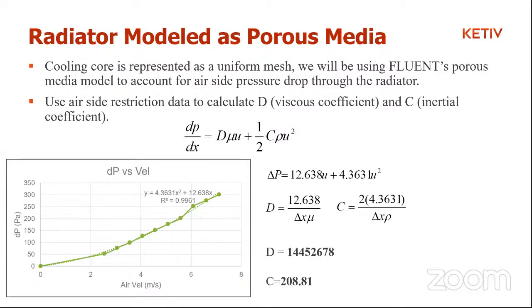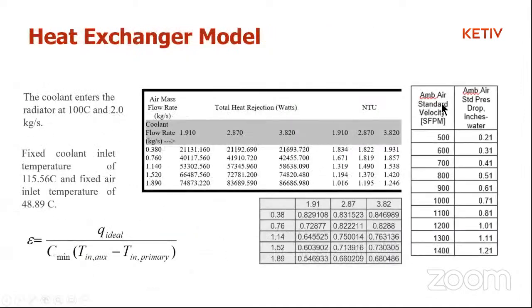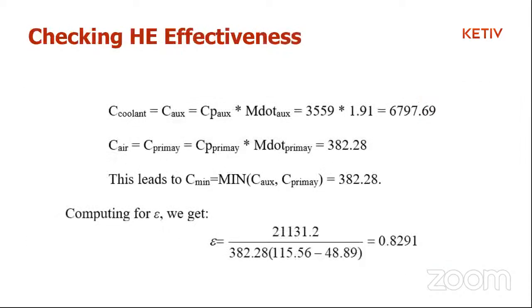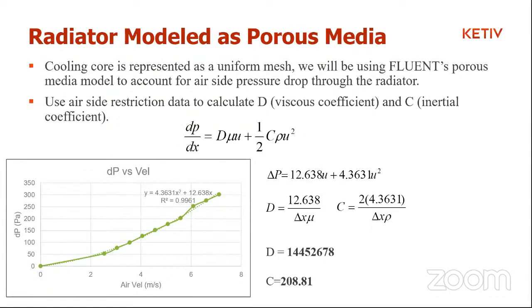So remember I told you that this table over here is important. So this table is the table that we will be using to calculate D and C. This table gives you the pressure drop for a certain velocity. For engineers, this is very easy to obtain from suppliers. Suppliers will usually give that to you. So this is a common DP versus V curve that we often see. Once you have this curve, you can simply plot this in Excel and get a trend line for it.